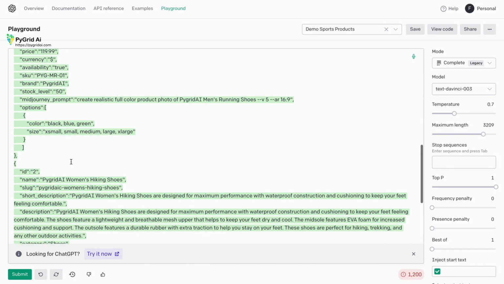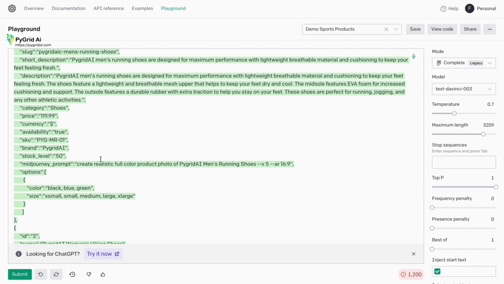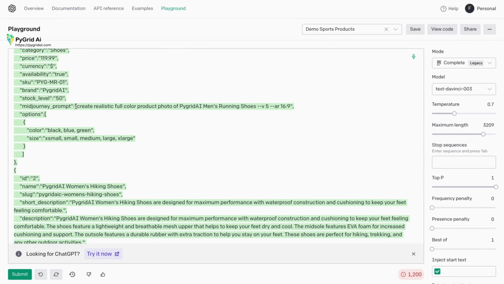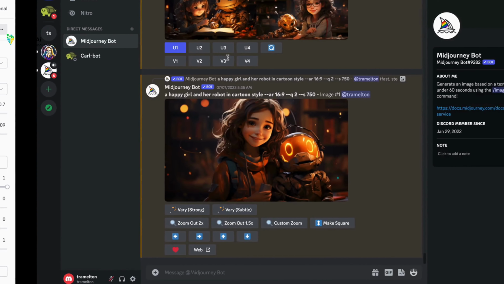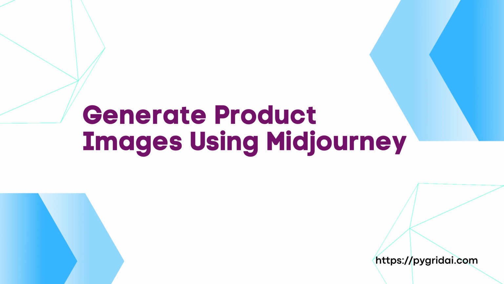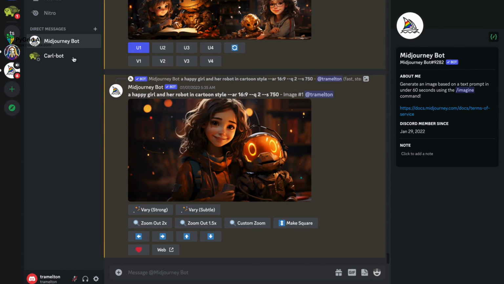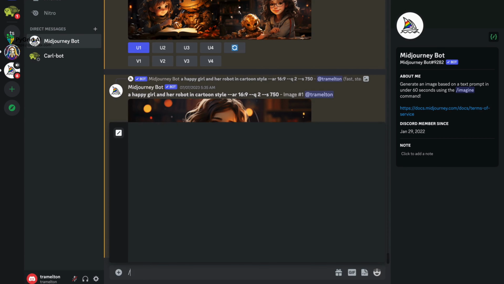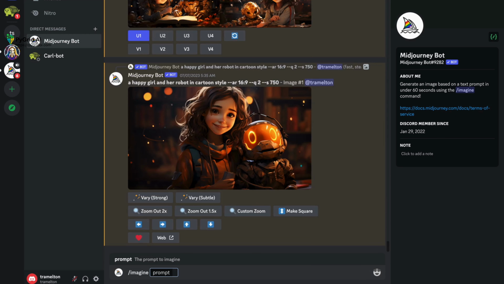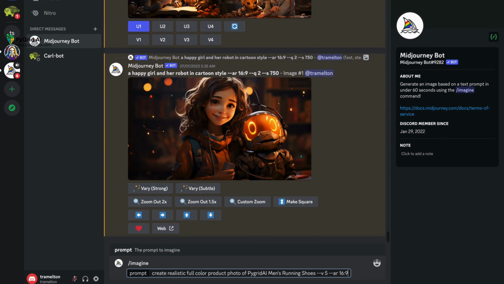Now the next step is to go to Midjourney and recreate this to get these product images. If you're used to Midjourney, it's an AI system for generating images that you can use for your sites, for your products, and anything we're trying to build out there. It usually starts with /imagine, then prompt, then you put what you're trying to create.